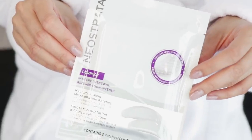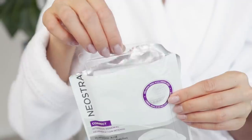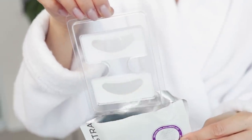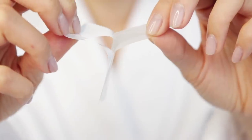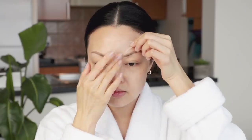For those of you looking into anti-aging, I've been using the Neostrata Correct Hyaluronic Acid Micro Infusion Patches. From this little diagram here, I'll be applying these right in between my brows because there are little fine lines in this area. These patches give hydration to the surface to improve the appearance of wrinkles, and I leave these on overnight and peel them off in the morning.